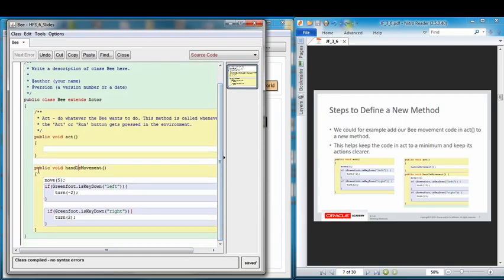But now that we have this coded handleMovement, this isn't going to do anything because act has no code. But what I can do is call handleMovement from the act method, and now it's just like this code were up here. The only difference is it's a little bit cleaner, because if now I go ahead and have a whole bunch of other methods that I want to code, I don't have it all in one spot. And if I want to temporarily disable handleMovement, I comment out that line and this does nothing.